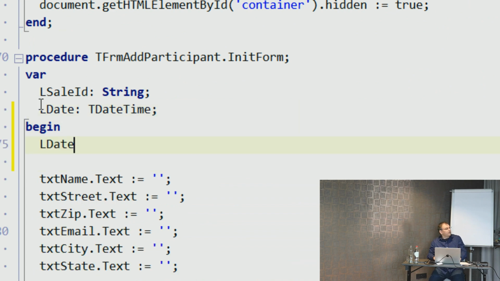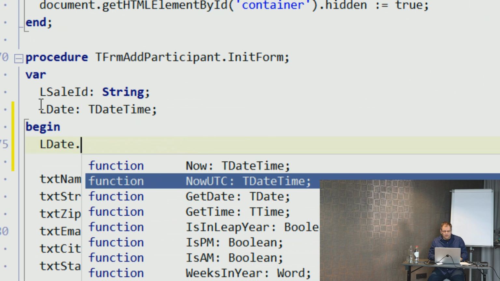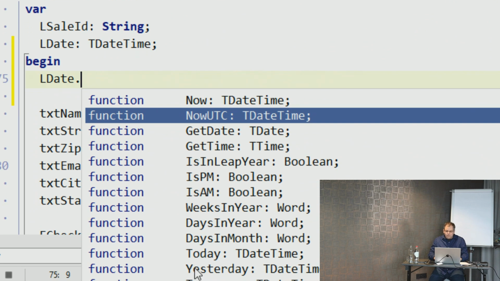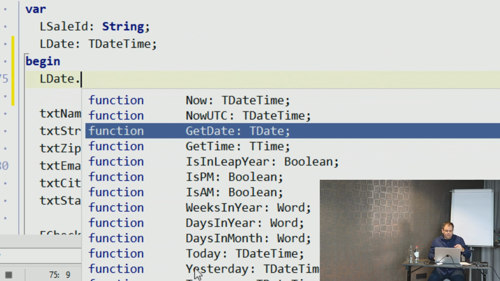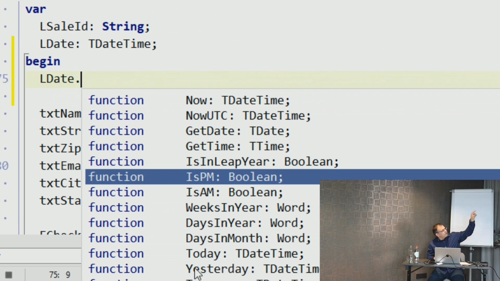See, you now can basically get the current time, and this gives you the current time as universal time. So instead of having to use encode, decode, you can immediately get all the information. Just get the date part of it, get the time part. Do we have a leap year? You can do this all just using a TDateTime value.